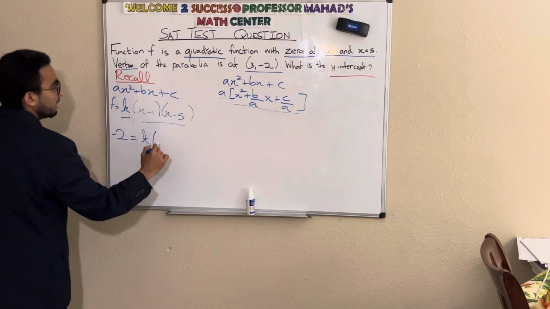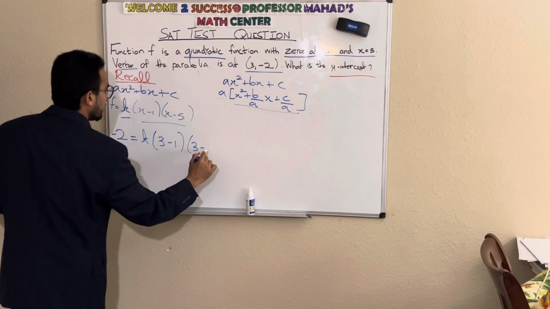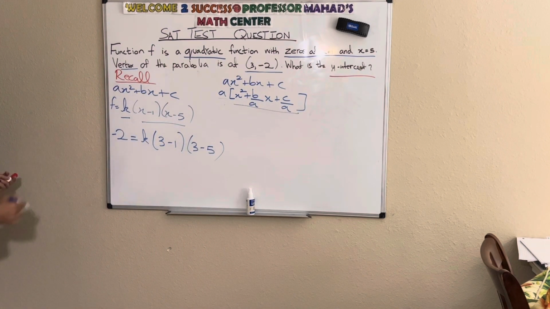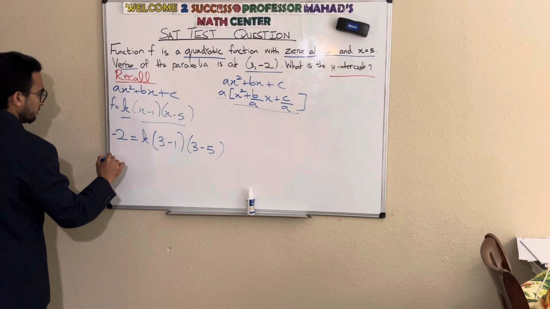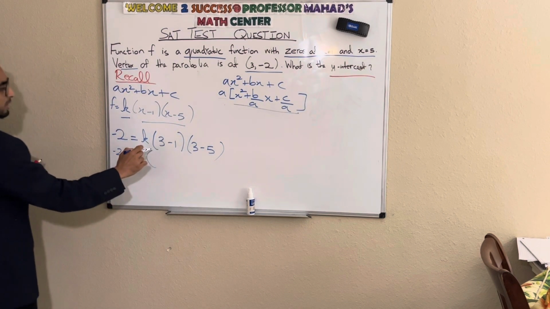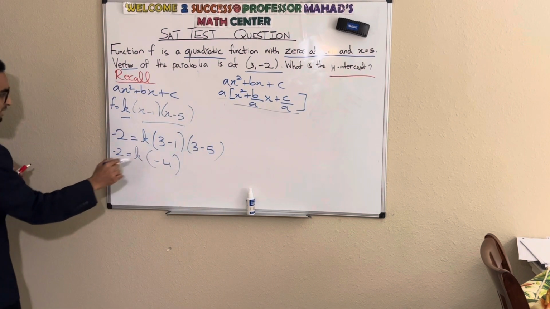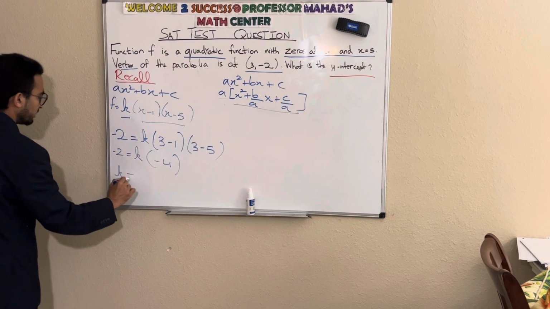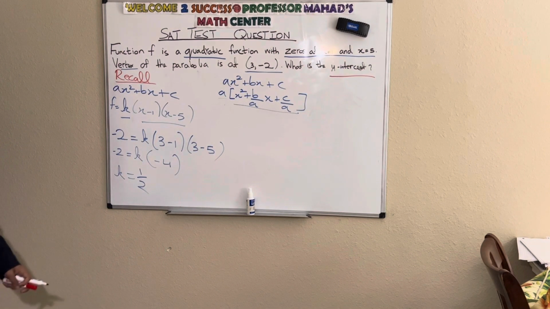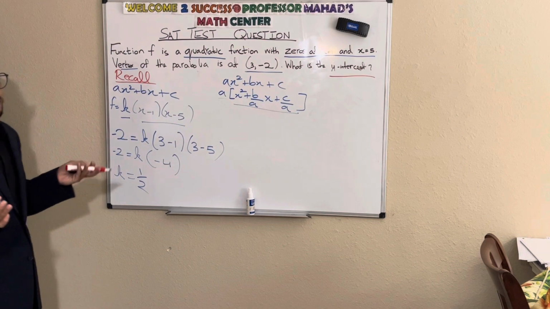I don't know k. x is 3, and then x is 3 again. I'm not expanding it. Why should I waste my time? I can just find it like this. So -2 is equal to k times, this is basically 2 times -2, which is -4. -2 divided by -4 is 1 by half. See, it was all about taking a deep breath and thinking about it, as long as it makes sense.